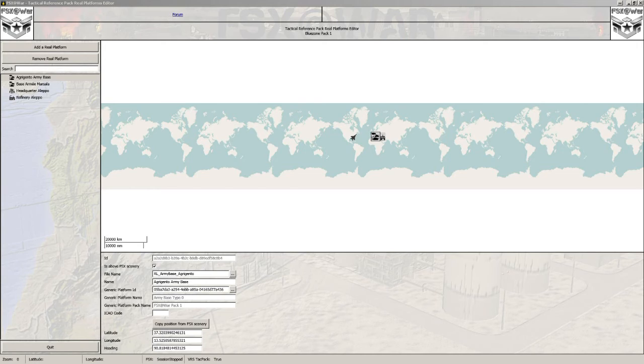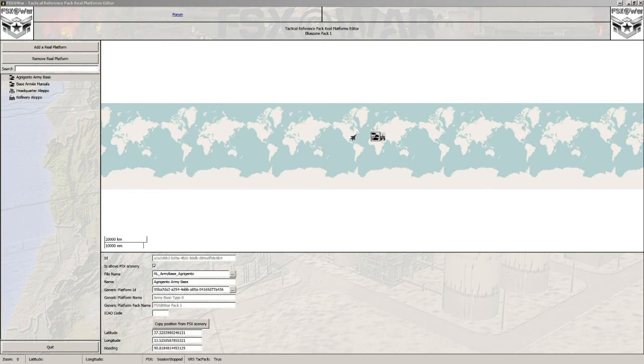I'm going to do it once, but in reality what you would do is go in, adjust the altitude, rotate it, check it out, see if you like it, do more adjustments until you're completely happy. Then you would put what we call a polygon that will suppress the auto generation of trees, for example, and backgrounds around your platform.